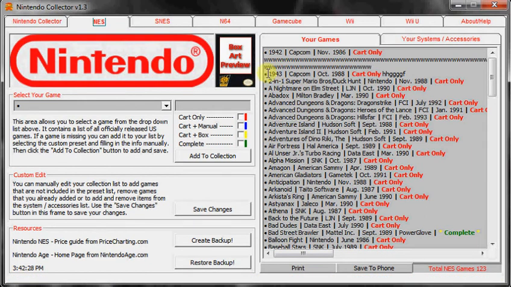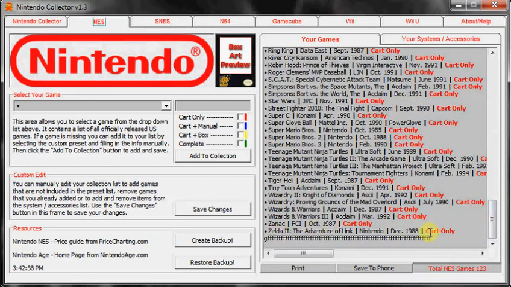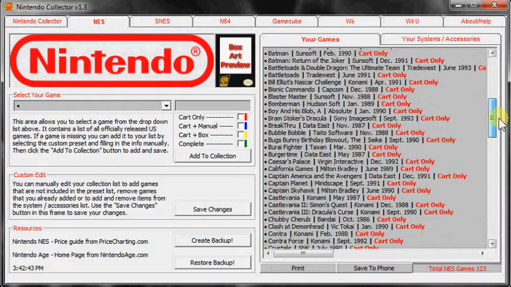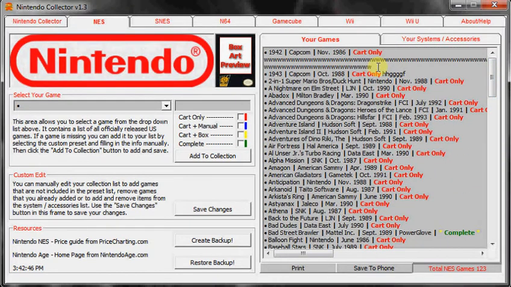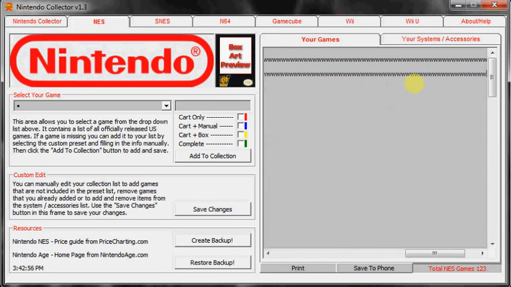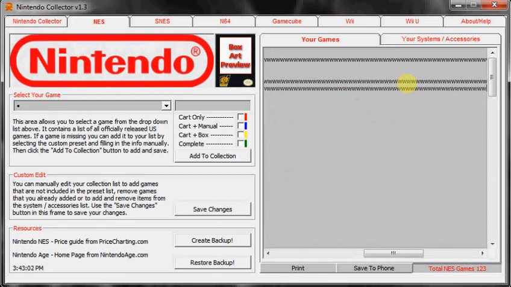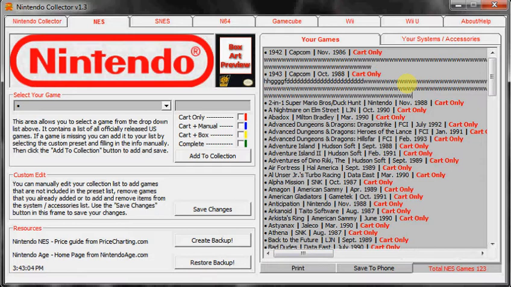Yep, you can see that the information that I typed in about the game right here stayed. The rest of the information went way down here. So just make sure when you're adding information about a particular game that you start at the line that game is on, and just continue on that line. If it goes on a separate line, that's okay, as long as you started from the same line that the game was on.